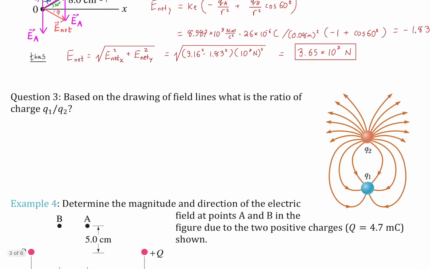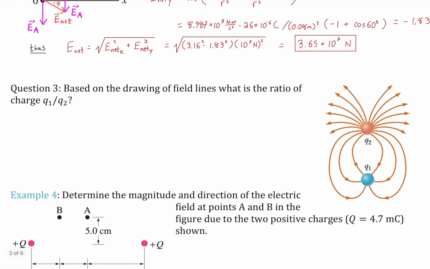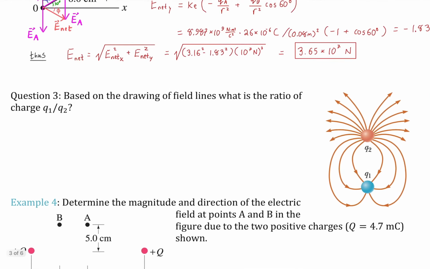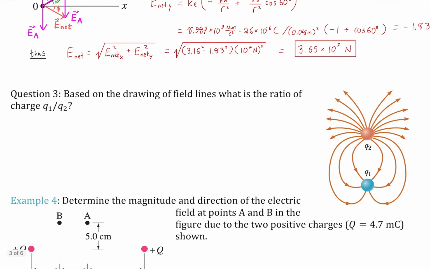Let's do another concept question, because in the picture I drew for the example before, example 2, I conceptualized that the charge that ended up being negative 8 coulombs had to be stronger because it had to be sinking more field lines than the source was producing, thus pulling field lines from infinity, which allowed for that zero point to exist. Now, that idea is what this concept question is about.